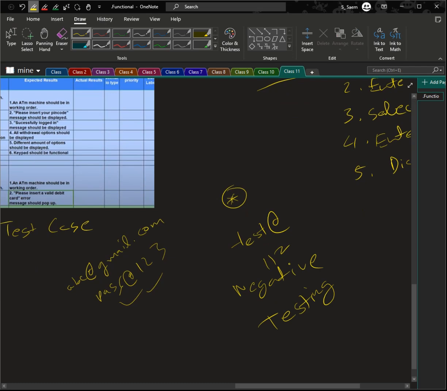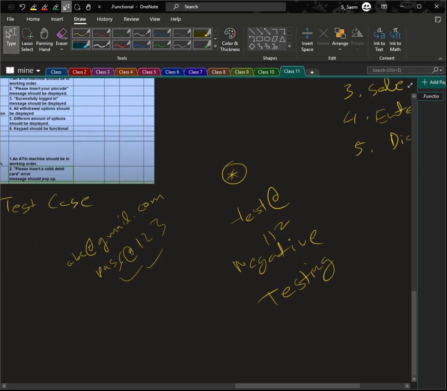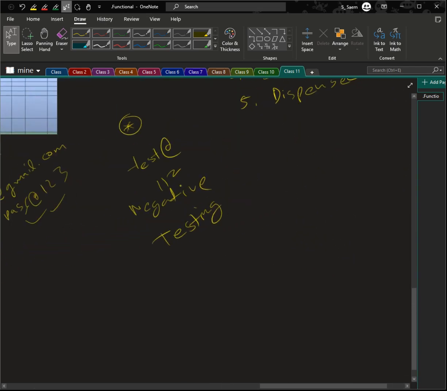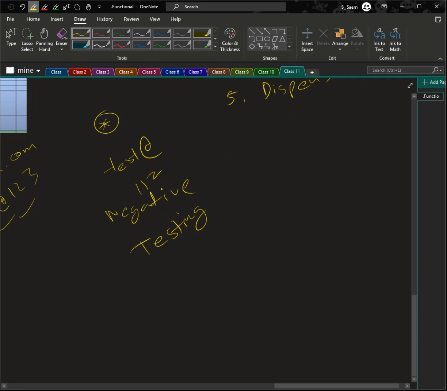Here you submit the form with empty fields, and incorrect data format like numbers in the name field or an invalid email address.